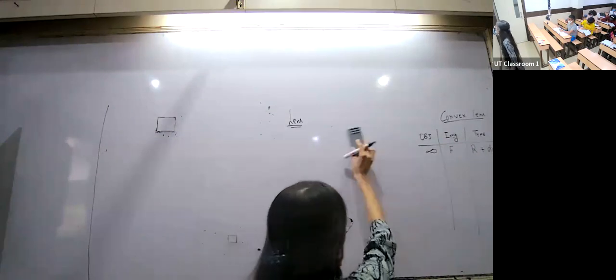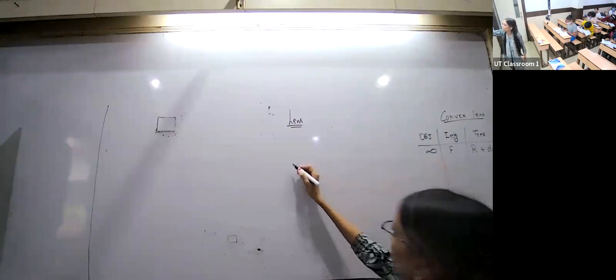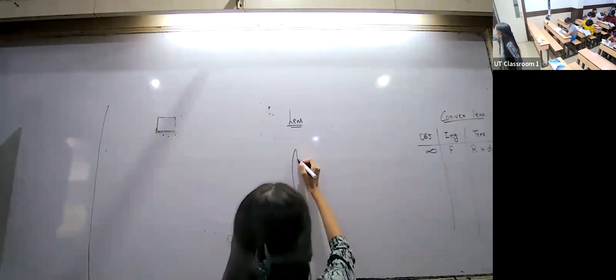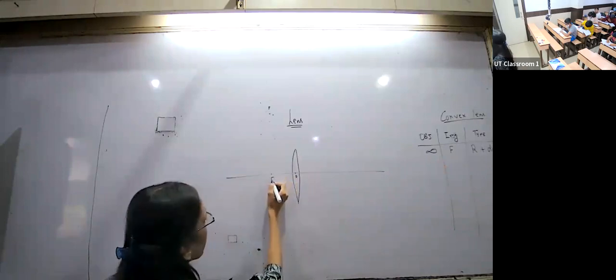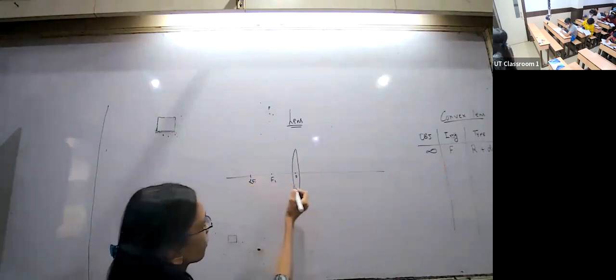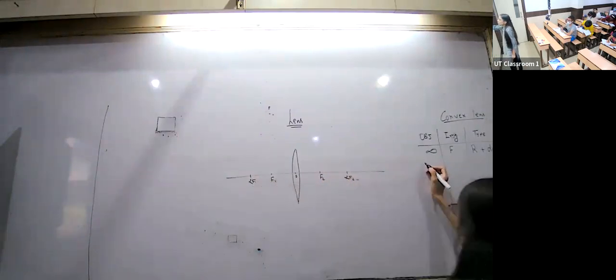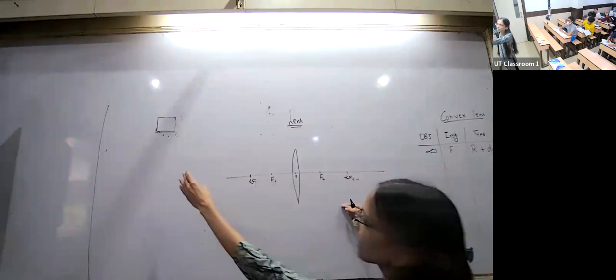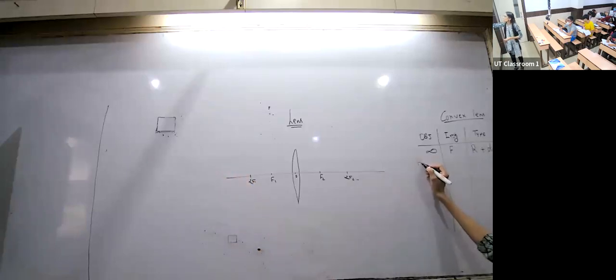So this one we can skip, right? We'll move to the second one now. As we are bringing object closer, this was infinity. Now this is my optical center, this is my F1, this is my 2F1, this is my F2, this is my 2F2. And now I'm bringing my object slightly closer. I am not at infinity, but it is somewhere beyond 2F. My object is beyond 2F.